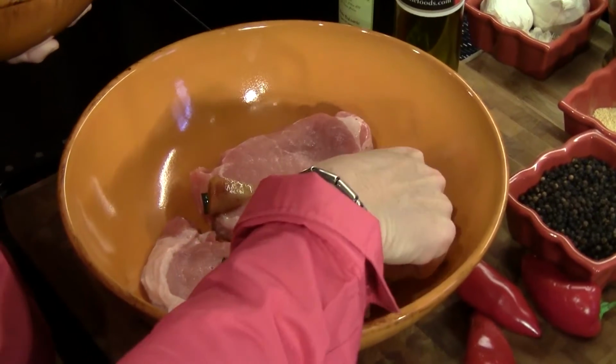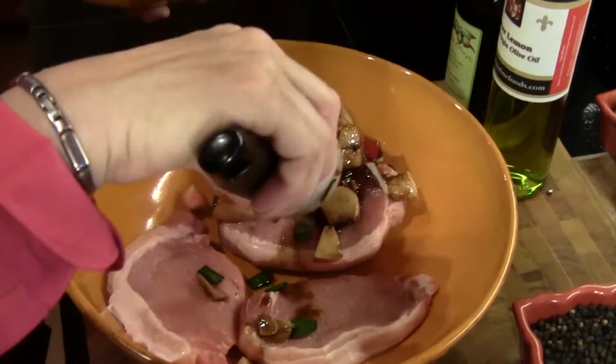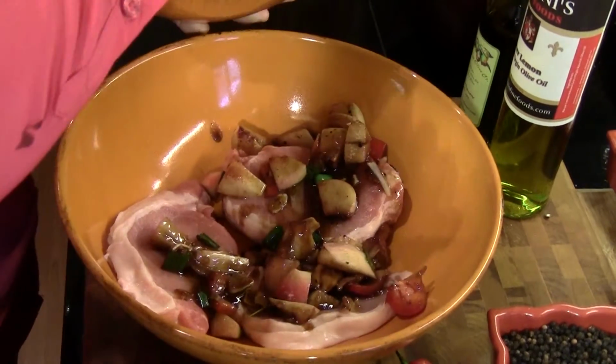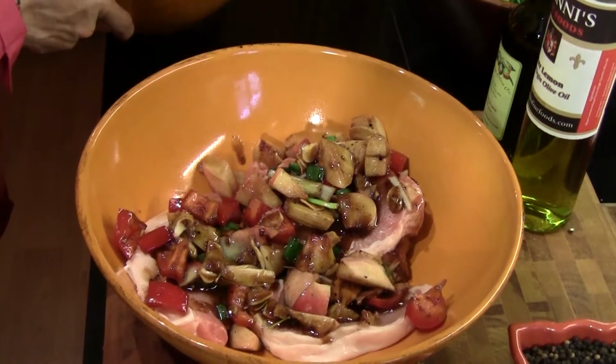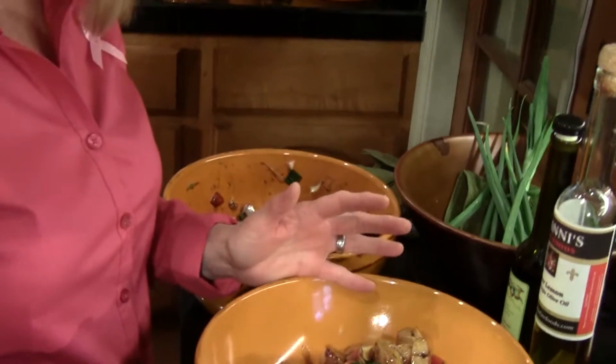With our pork chops laying flat in the bowl, we are going to layer some of this right on top. About a spoonful for each one. Maybe a little more on that big one. Okay, then what we're going to do is set this aside because this one's done. It's ready to sit and marinate until we're ready to cook them. We'll cover it with plastic, set it aside, probably pop it back in the fridge because it's going to be just a little bit before we get to it. Then we're going to spice up what's left of our chutney marinade and put it on the rest of the pork chops.